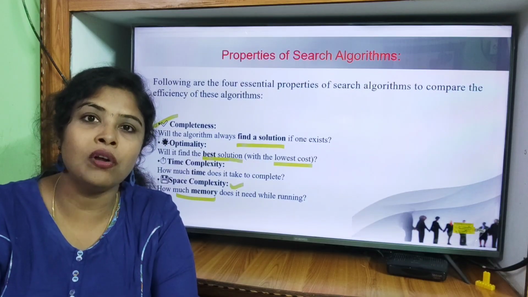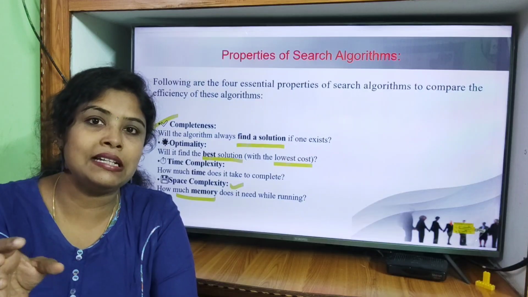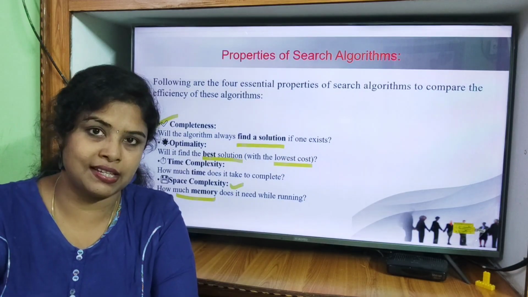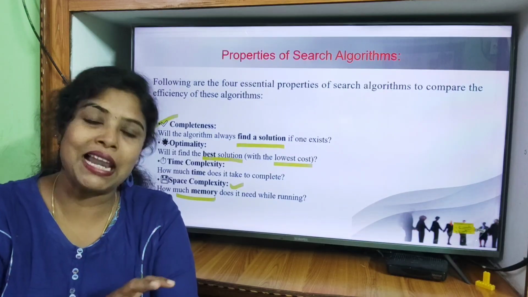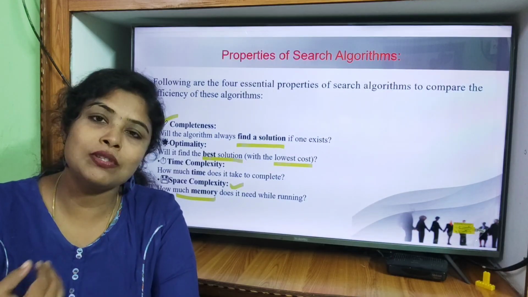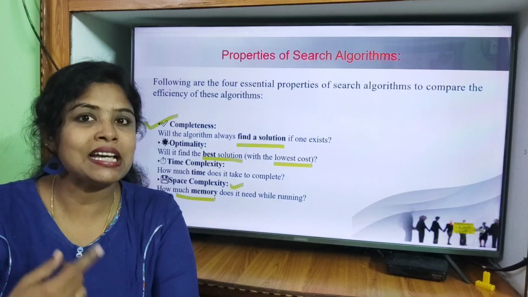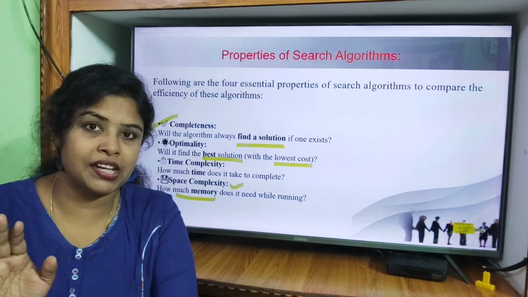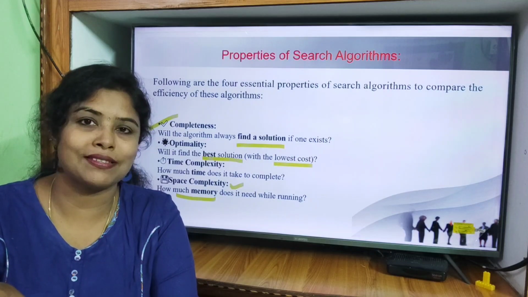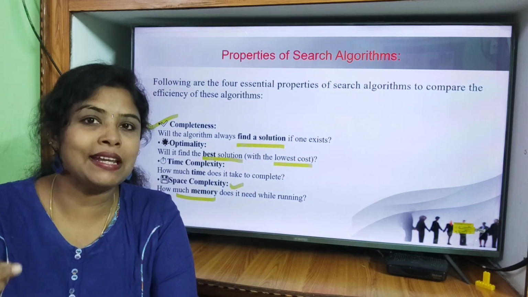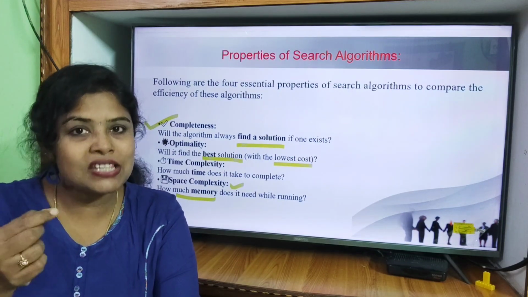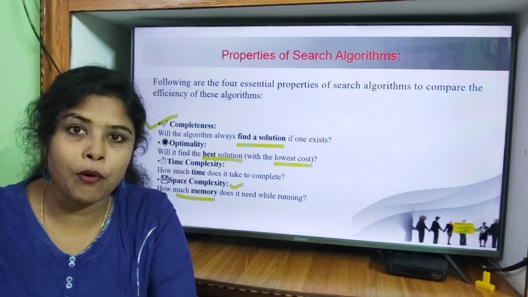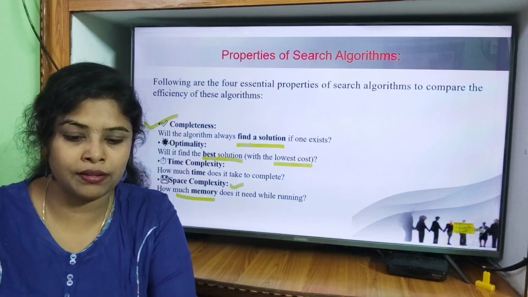In the same way, the algorithm will store the temporary result arriving after each and every step in a specific memory allocated to it, and then proceed with the next step. So each time the search space varies, the goal state does not change, but the search space varies, right? So the memory needs to be updated as each and every iteration is performed. So these are the 4 important properties of search algorithms.